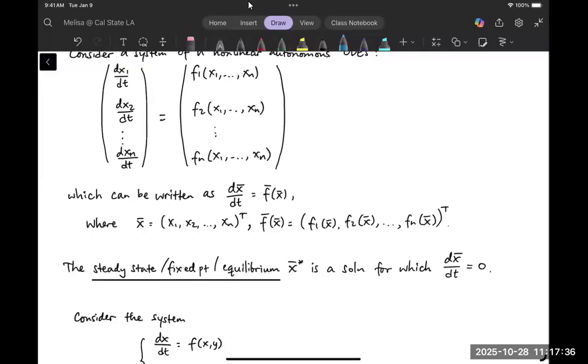Yeah, so here the steady state, basically the definition is the same as in the linear case, right? So you set each derivative equal to 0 and then solve for x1 through xn. Okay. Now for the nonlinear case, you might have more than one fixed point. Unlike the linear case, where most of the time you just have the origin 0, 0, here for the nonlinear case, you might have more than one equilibrium or more than one fixed point. Okay.